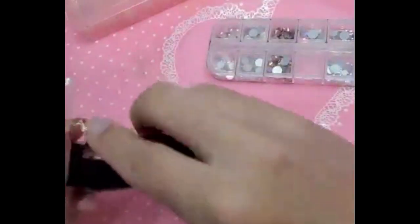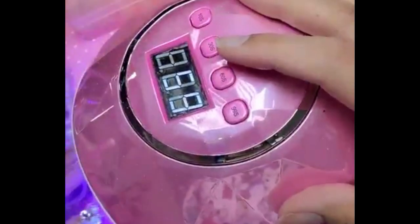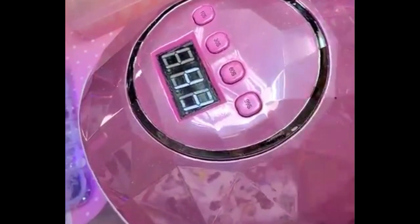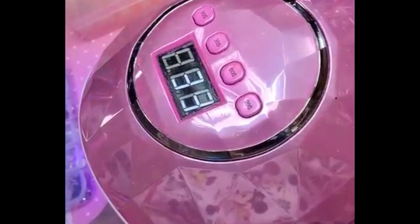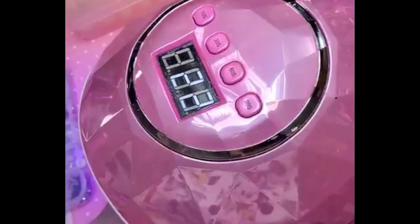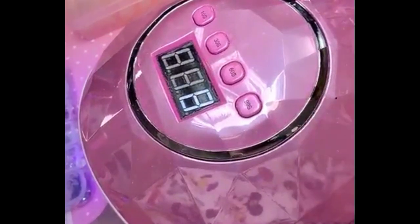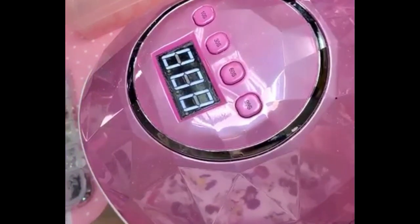Let's cure this for 60 seconds inside the dazzling darling lamp. When using squeezy it's better to cure longer — on a customer I would cure it for at least two to three minutes for the best result. The secret to perfect gel application for rhinestones is longer curing. The light cannot penetrate through the rhinestone itself, it has to go around and side to side, so the longer that light hits it, the more time the gel has to fully harden. With squeezy it's incredible — rhinestone movement is non-existent, and I packed them on big on this nail!